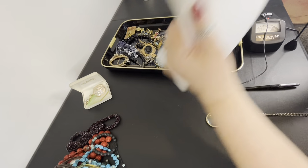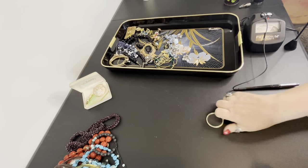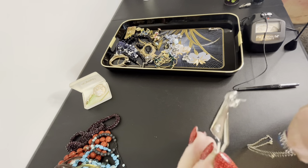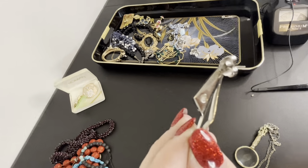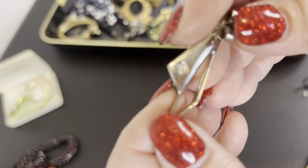Okay. These earrings are marked, I guess it's Paul Shell, P-A-U. They are signed with this. I don't know if anybody knows what that is. Let me enlarge it. It's the maker. I guess I can look it up online too. Somebody might recognize it though. It looks like a leaf or something.